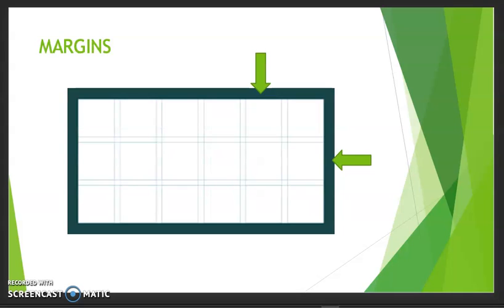Next, we move on to margins, and this is the negative space between your format edge, which is right here, and your content, which is in here. So this green line is your margin. It is used to surround and define the live area. The margins are the space above, below, and on the sides of your layout. It is necessary to do research, as in print, your inner margins might need larger margins to allow for binding.